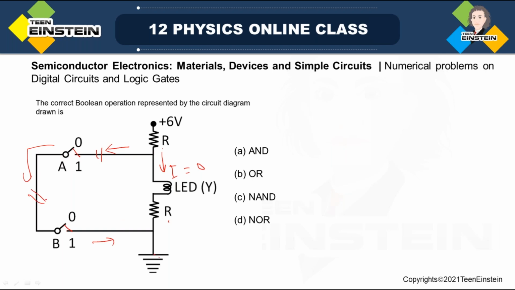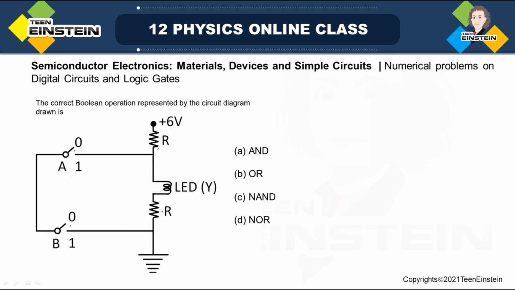You look, these are conducting wire. This is a switch. This is conducting wire. This is also conducting wire, right? So conducting wire has very less resistance, and we know generally current prefers to flow through less resistive path. So you have two resistors over here, R, this R, and this LED also had some resistance.